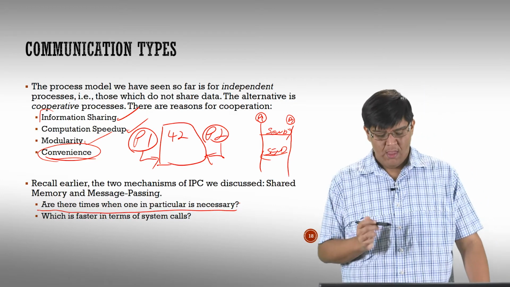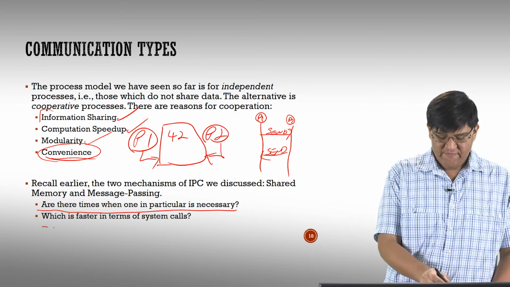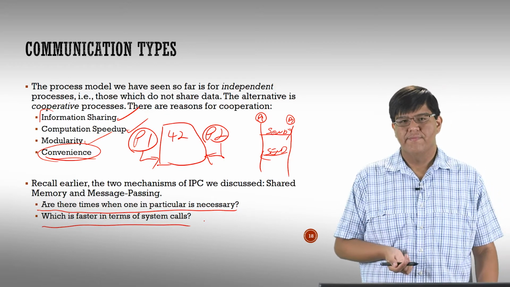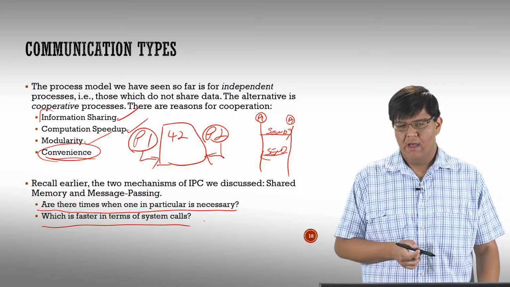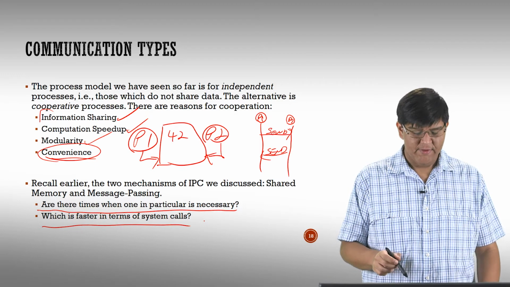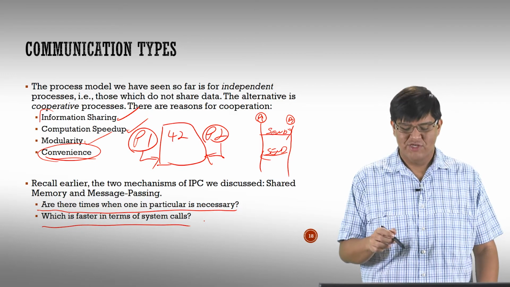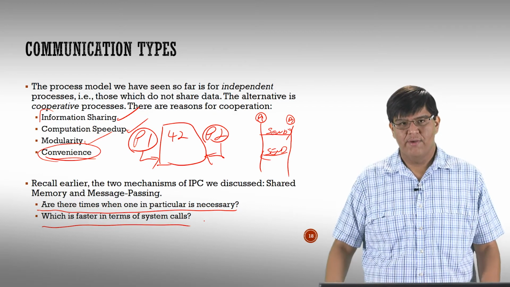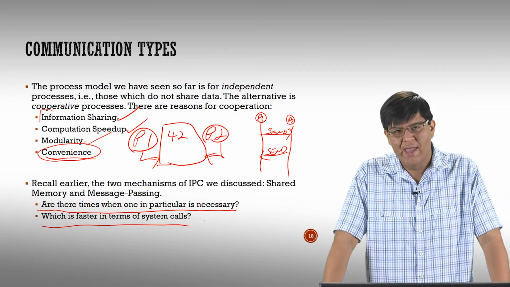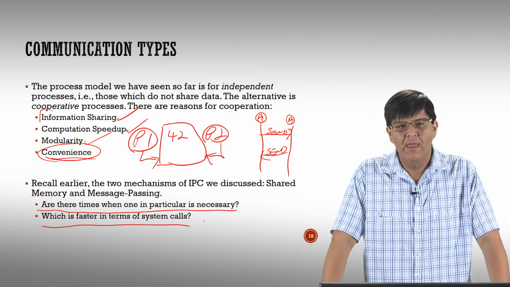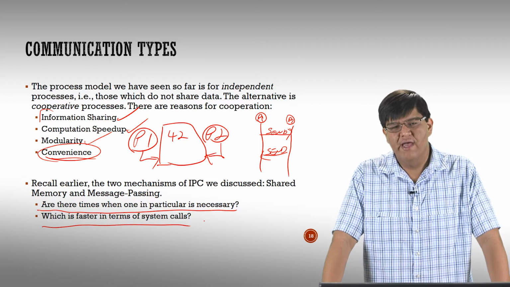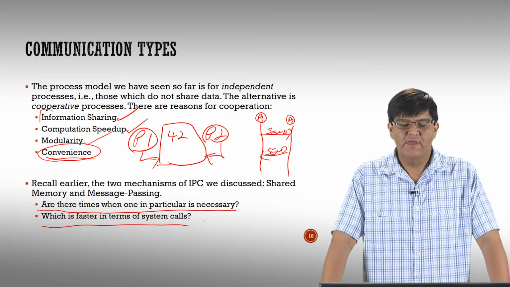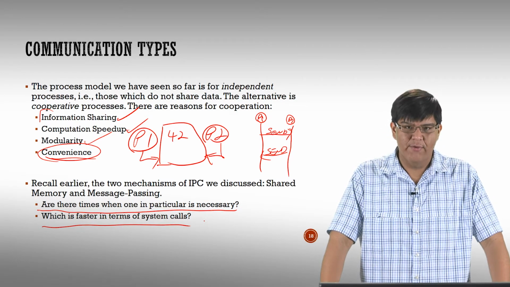So the second question is: which is faster in terms of system calls? Again, just think about this for one second, and then we'll talk through it. The fastest one is going to be shared memory. With shared memory, P1 and P2 can just do whatever they want. You can picture in C, you just have pointers to this one array, and both of your processes can see that same array. There's not really an overhead when you're manipulating it. Reading from it or writing to it is just a variable for both programs, and that's really great from a performance standpoint.